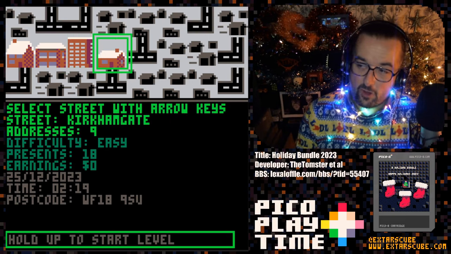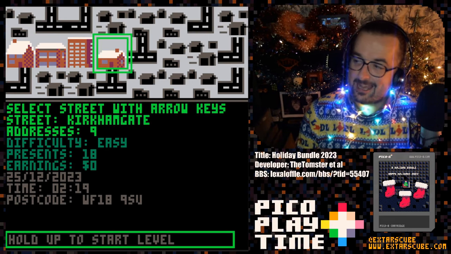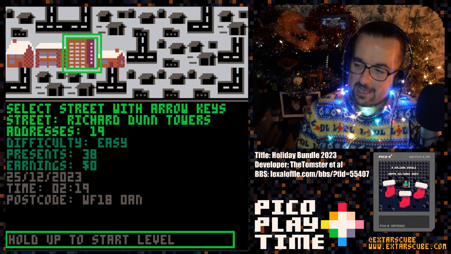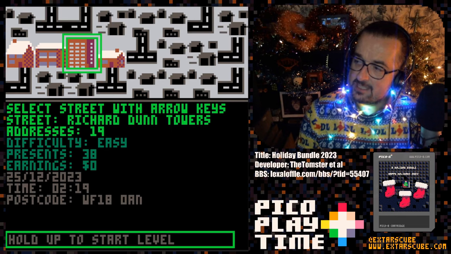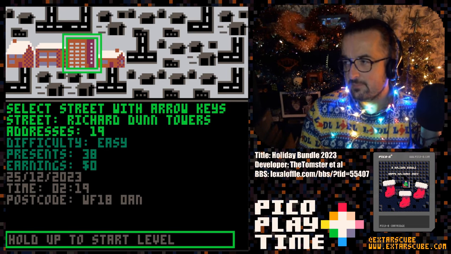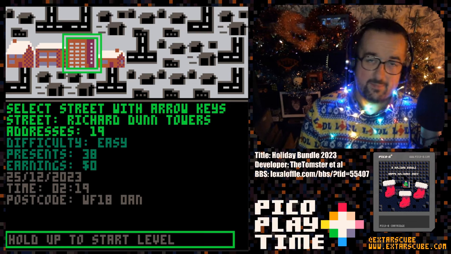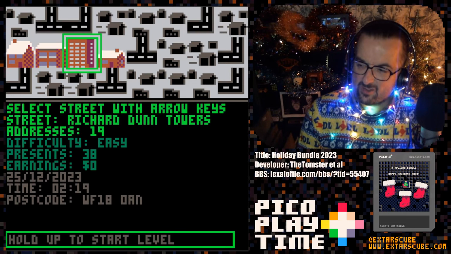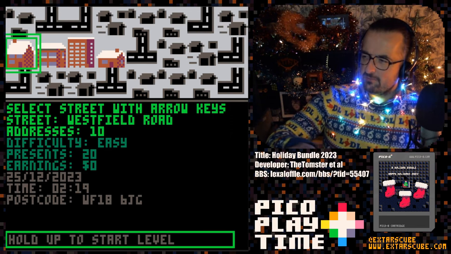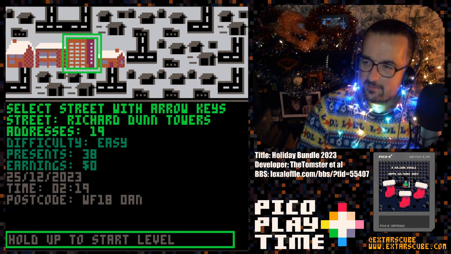Anyway, we've got four levels. Each level is kind of based off my local area. It's set in the fictional postcode of WF18, which would put it somewhere in the vicinity of Wakefield, Batley, Morley in West Yorkshire, just to give you an idea as to where this game is set. Each level is like a different part of the town, I suppose.